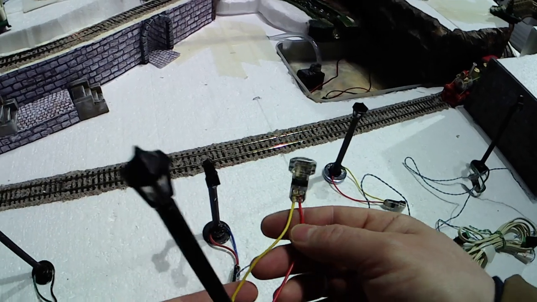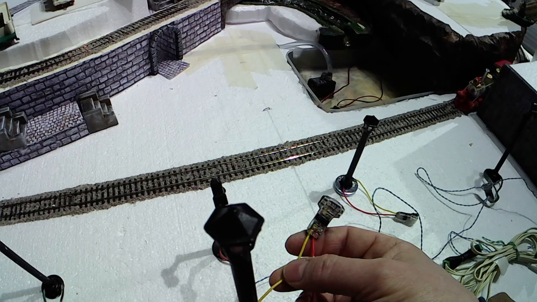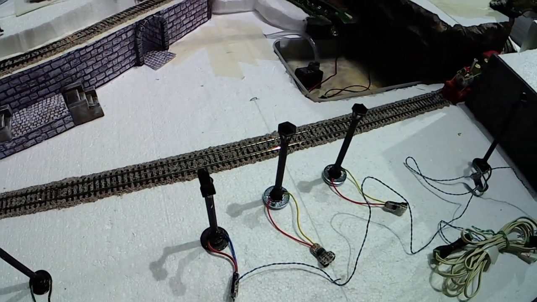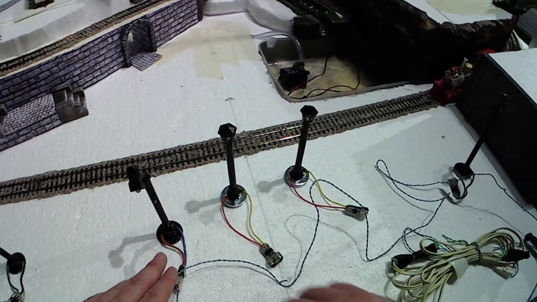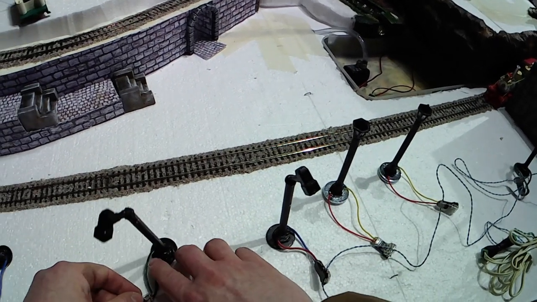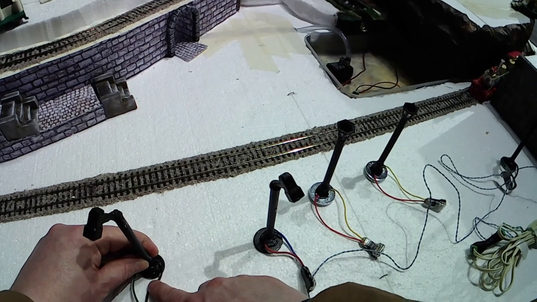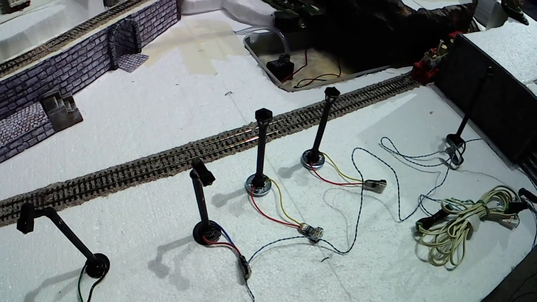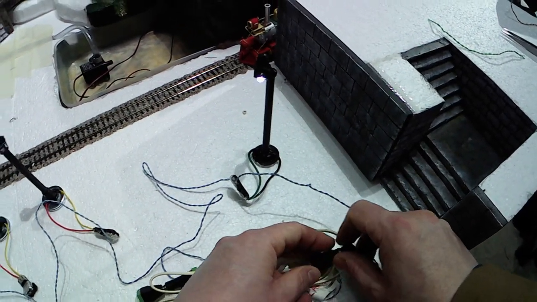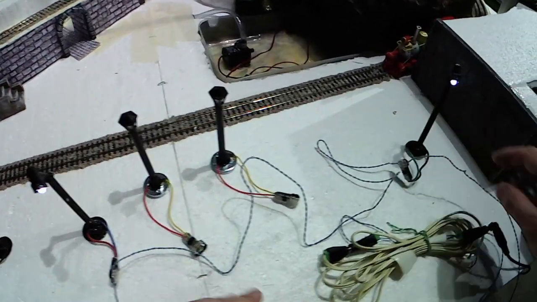By convention, I tend to use red for positive cables and other colors for a negative cable. Last year I've used red in this case for positive, and if I don't have enough red, I will use another color and a neutral color for negative, in this case black. Let's see if I can switch them on correctly. Yes, they are all switched on.